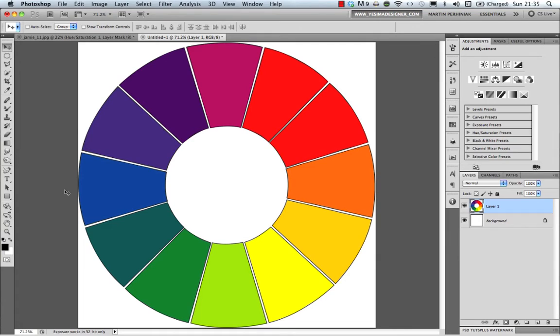Obviously, it's good to read on this topic and to learn as much as possible about colors, but one thing for sure is it's good to know about the color wheel. Now, even though we are using RGB color mode on the computer, which is red, green, blue, the basic colors in traditional painting are red, yellow, and blue. And once we start to mix these colors together, like red and yellow, we'll get orange, or yellow and blue, we will get green, or blue and red, and we will get purple, and so on and so forth.